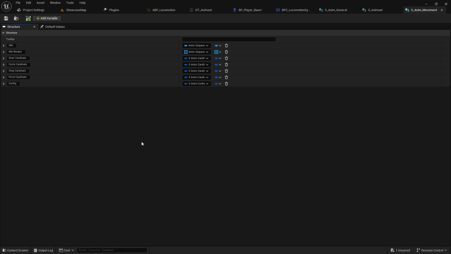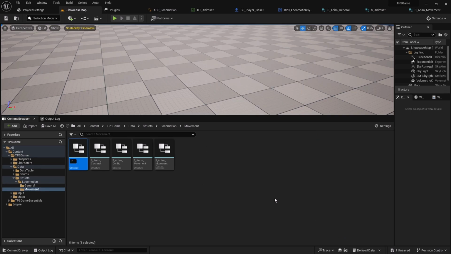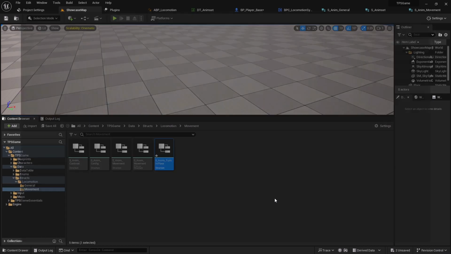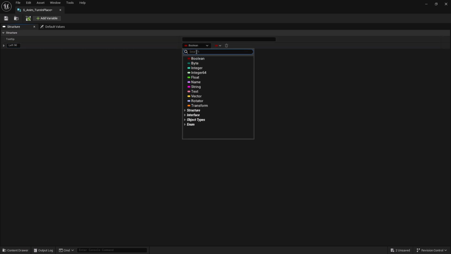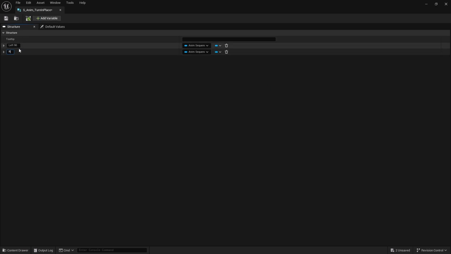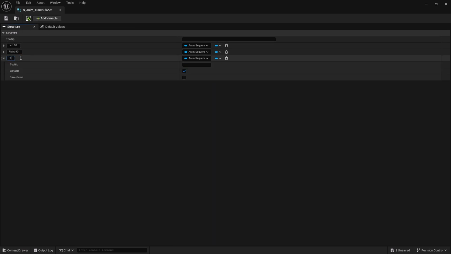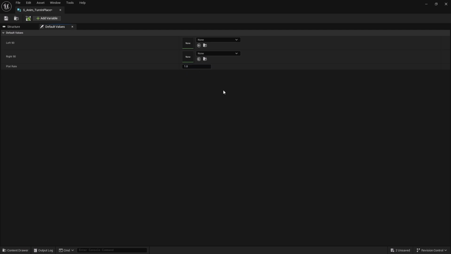Inside this movement, let's create a new data structure called SNM turn in place, and add a turn in place name sequence called left 90, and similarly right 90, and finally play rate. The play rate should be a float, and as the default value I'll set it as 1.